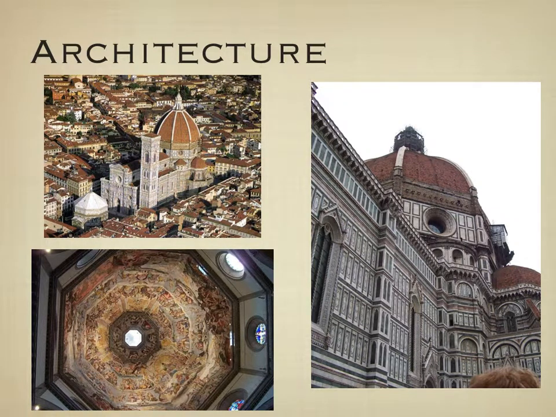This differed from medieval architecture in three main ways. First, we're going to see the revival of classical models, again referring back to ancient Greece and ancient Rome. And then we're going to see the application of non-structural decorative details. Think of the Gothic cathedrals. The flying buttresses were very beautiful, yet they were structural details.